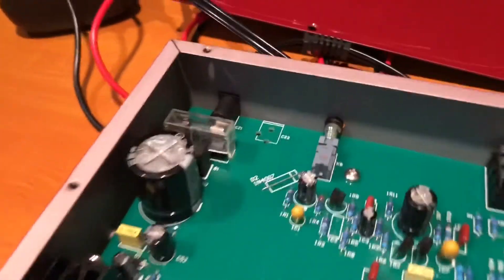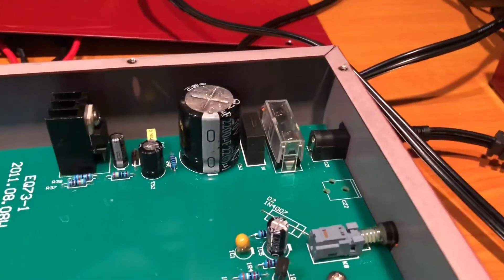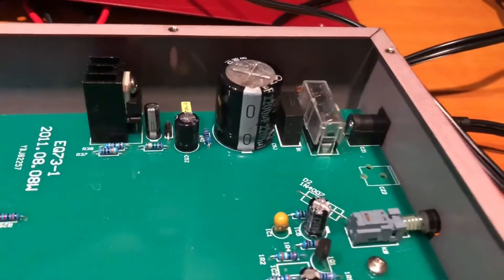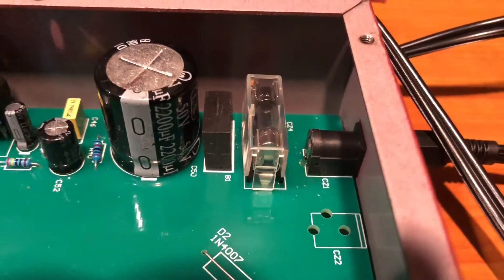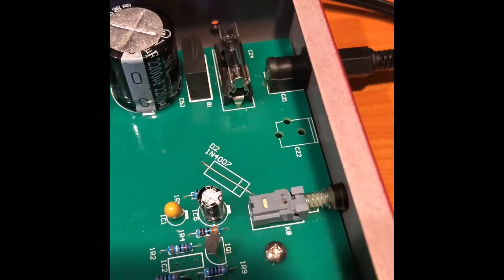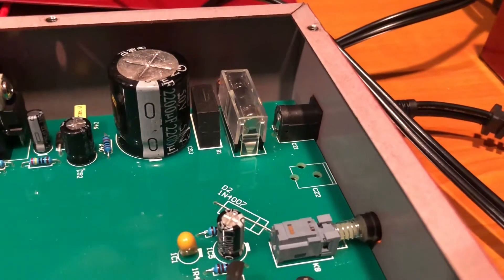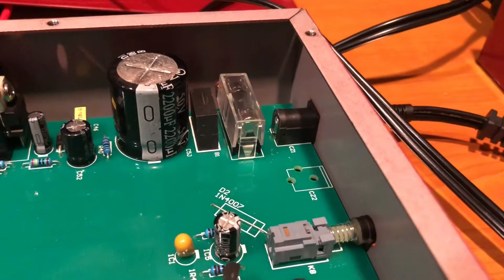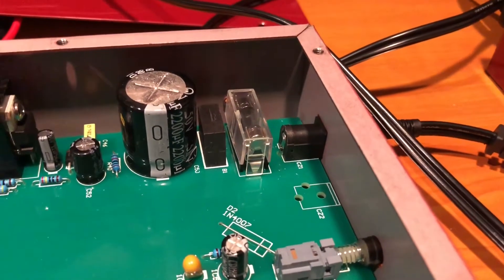I learned today that if you have one of these and you want to use one of these, you have to change your fuse. I got this new and I was angry because every time I went to plug it in, the power died on the unit. I went through quite a few fuses, turning on the power unit and watching this thing go poof. There's no indication on the box about using an alternative internal fuse, so I was angry with the retailer. I tried to test the power supply and it seemed fine.